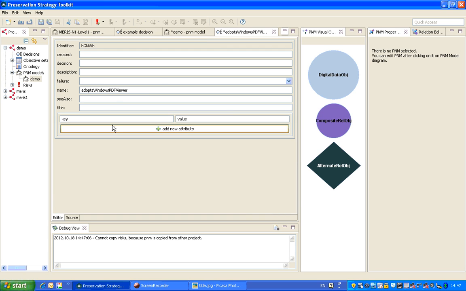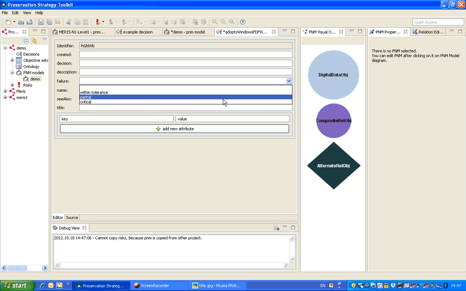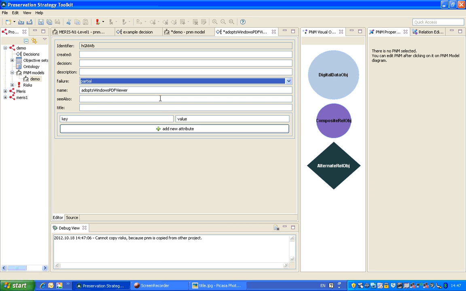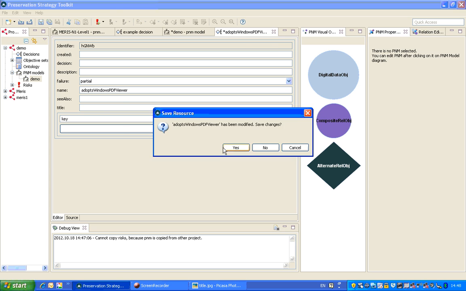We could add information using the editor, but most importantly, we want to quantify the consequence to our PNM if we failed to preserve this Windows PDF viewer. We say this will only cause a partial failure because we still have the Linux version to fall back upon.